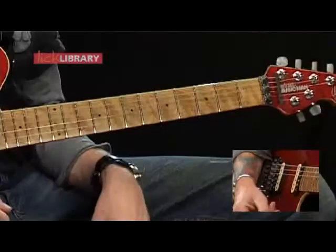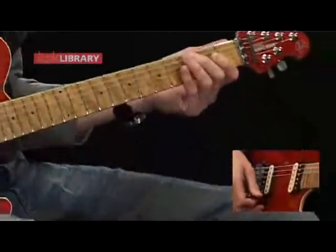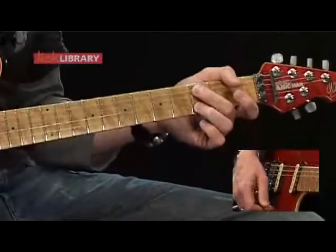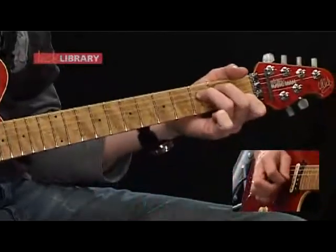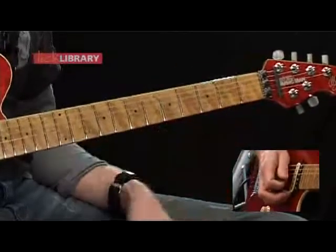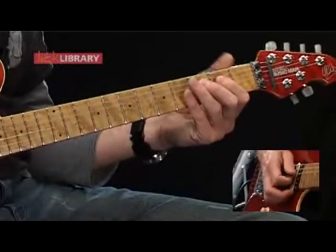Okay, I've taken us right up to the outro there. So we start that section off with our C sus 2 chord. So third fret of the A string, open D, open G, third fret B. Familiar little figure. This time we have a little trill on the D, F, D, so 2, 3, 2 on the D string.